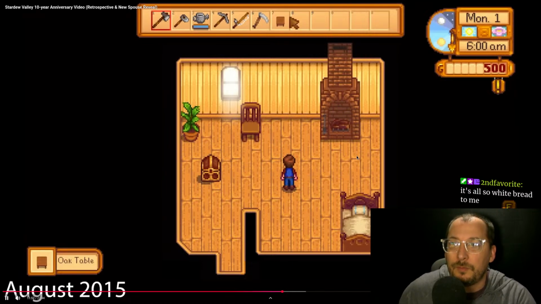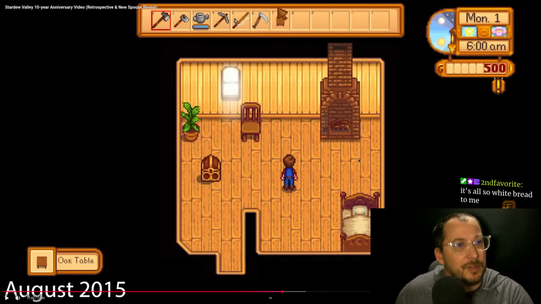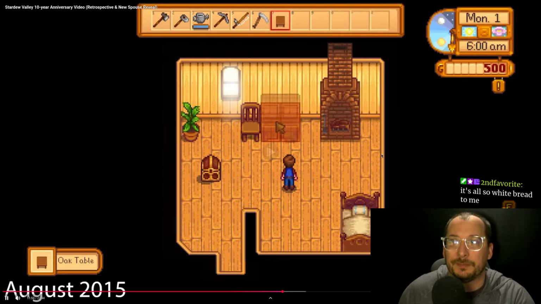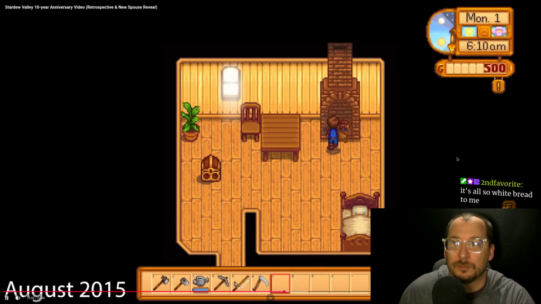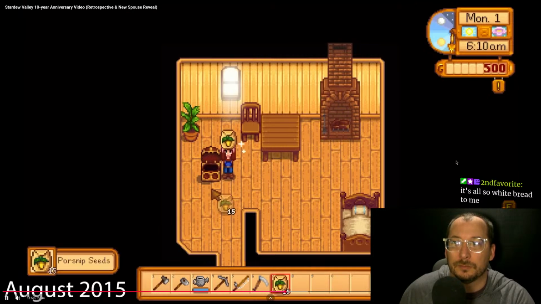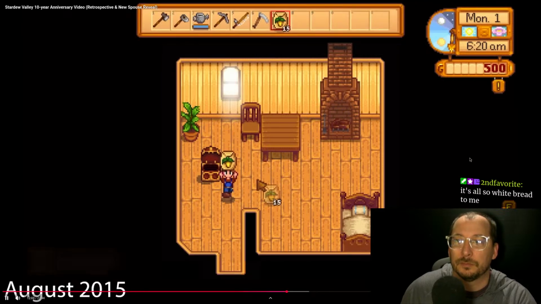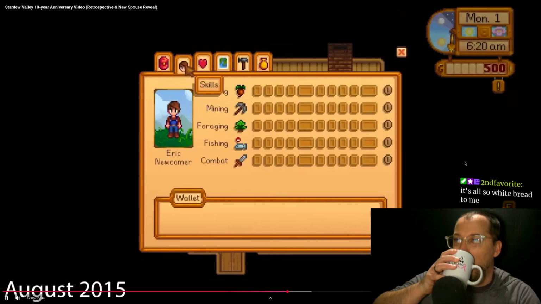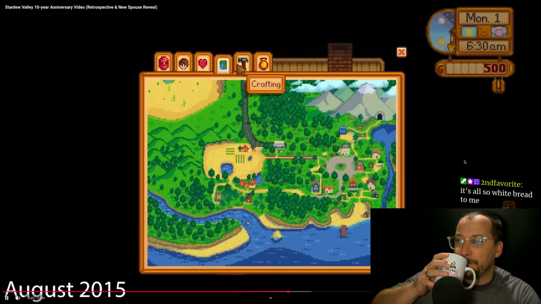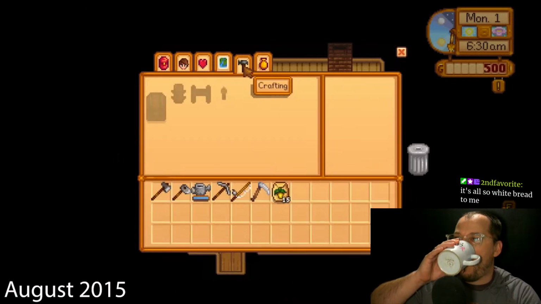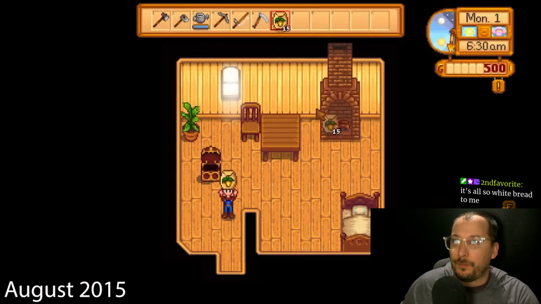Yeah, I totally get what you're saying. This shows how much Stardew Valley came together at the last moment. The farmhouse still has this weird protuberance, this nose sticking out right next to the door. I don't know what I was thinking there.